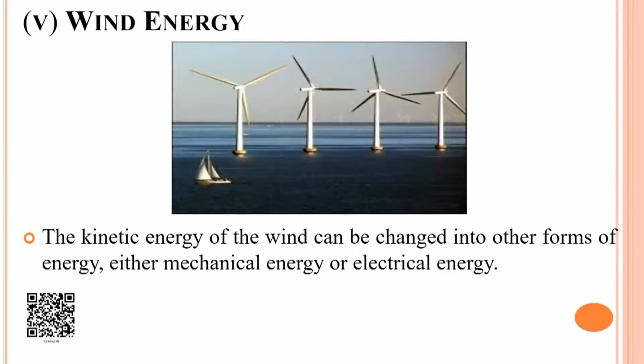So, small hydroelectric plants or micro hydroelectric power systems do not necessarily require a large dam, but just use a small canal to channel the river water through a turbine, which can produce enough electricity for a home, farm or a small village. So, next we will talk about wind energy.